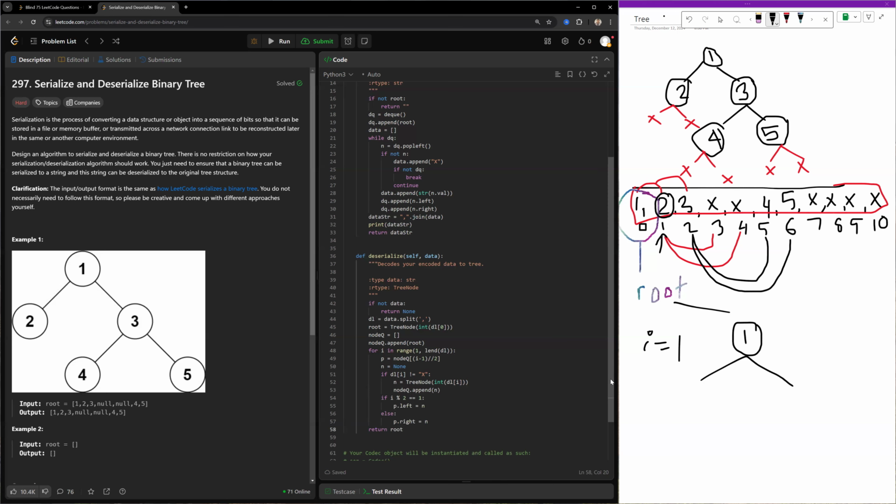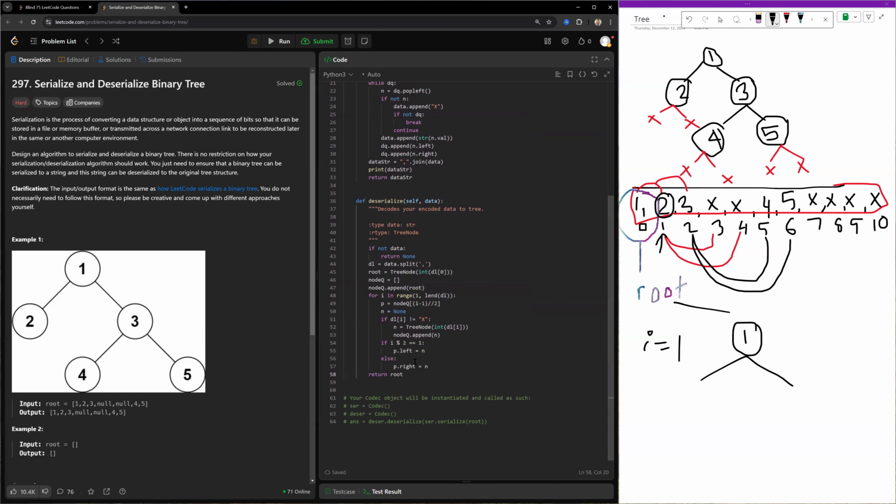Finally, we return the root. So what do you do here? If i is 1, then at first we want to get the node from the queue at (i minus 1) divided by 2, right? In our node queue, we keep track of all the nodes we added. At first in the node queue list, we added the tree node of 1, right?